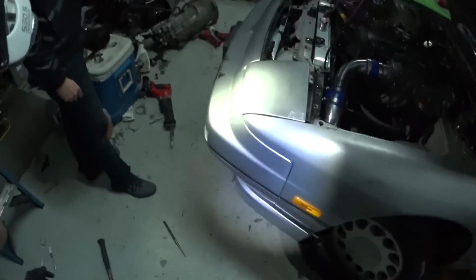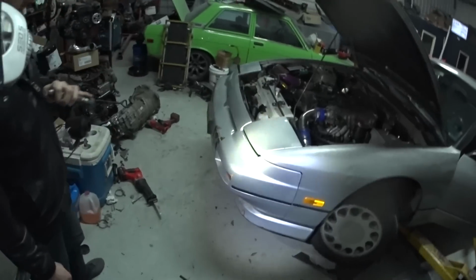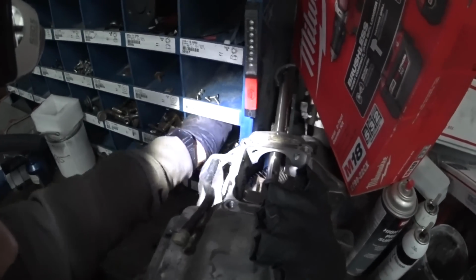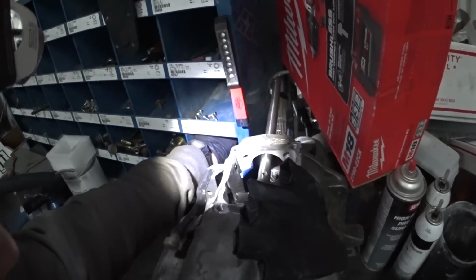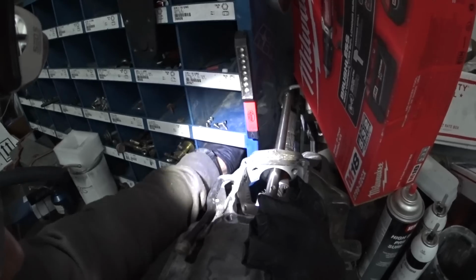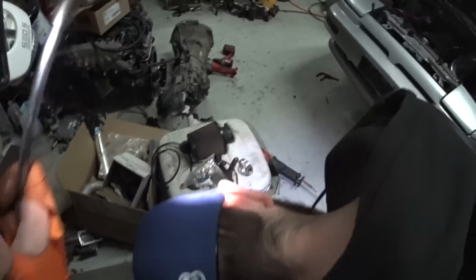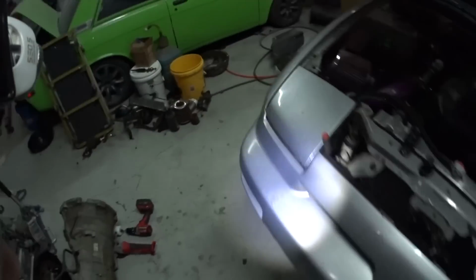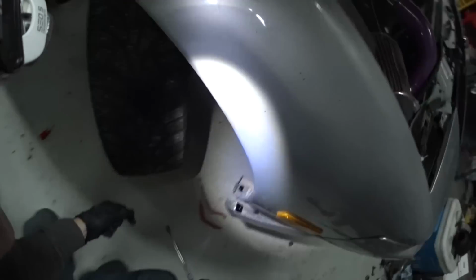Look at that fitment, dude. You can work the headlights and everything. Can't even tell it's got a JZ in it. You really can't. Other than that pretty clamp chilling, but it's so low to the ground, especially you can see on coils. Will you turn the wheel the other way?